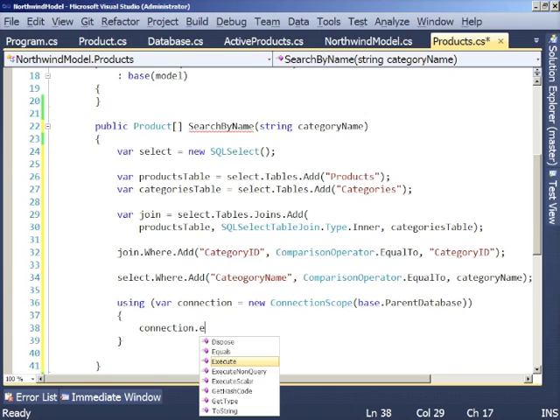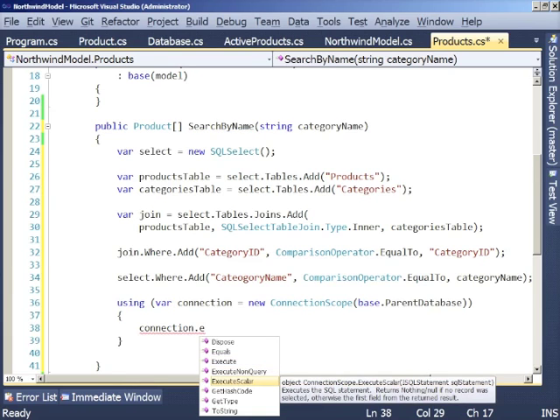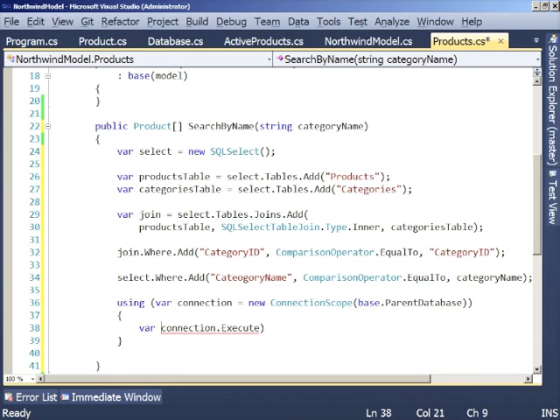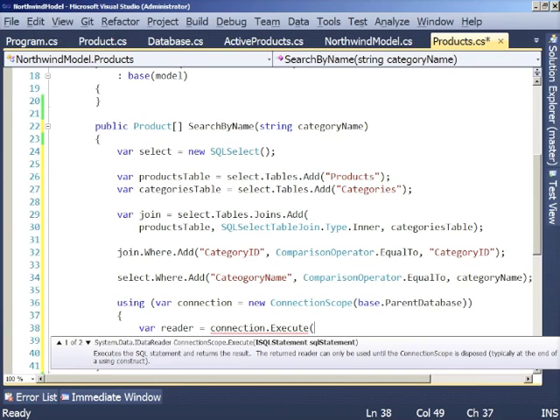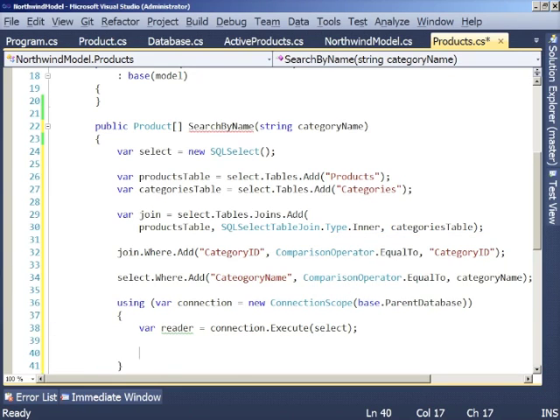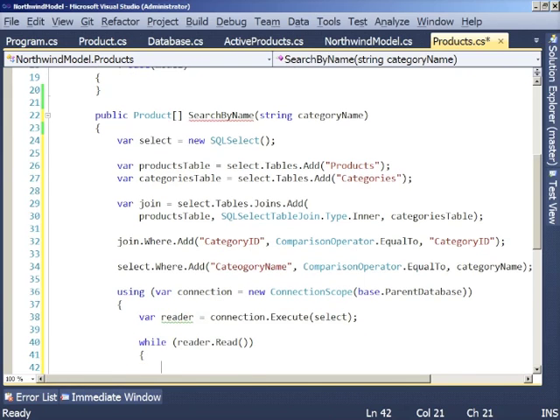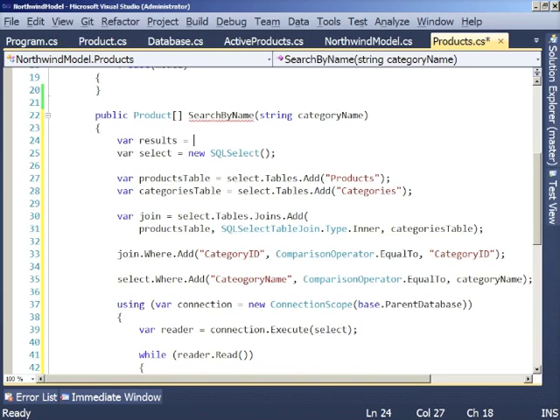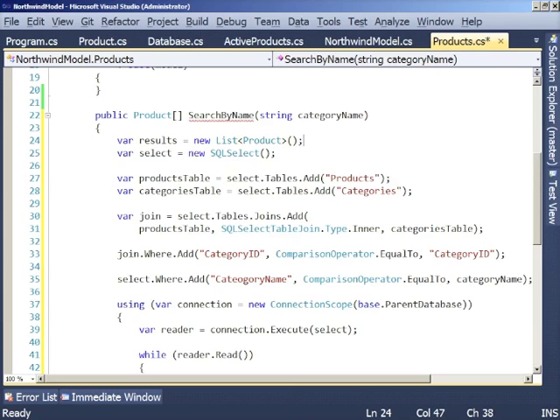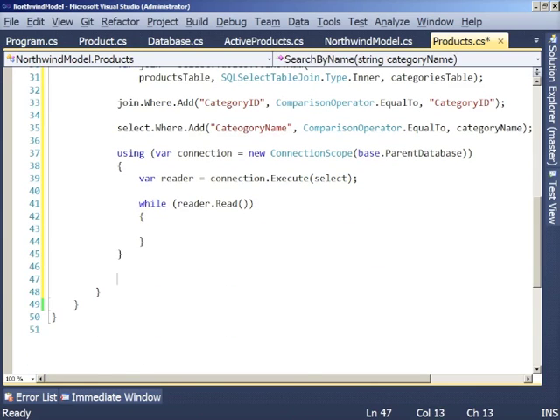We can do execute non-scalar, non-query, etc. But you want to do just a normal execute, get the result, create a reader, and pass through the select statement that we've got. And we want to read through the results. Create a list here of our results, products, and return that at the end.